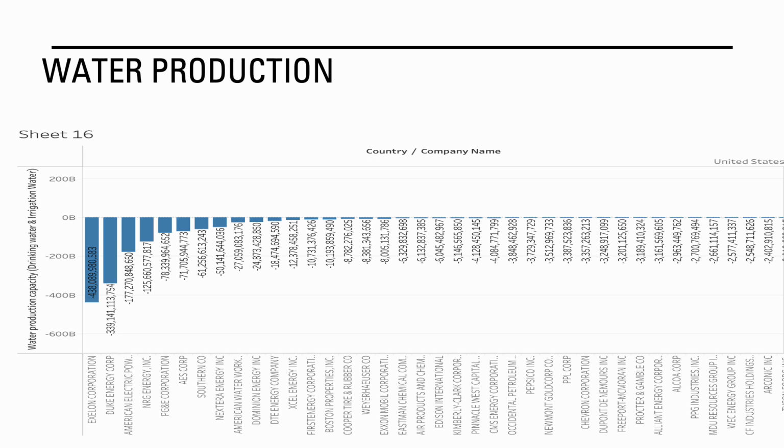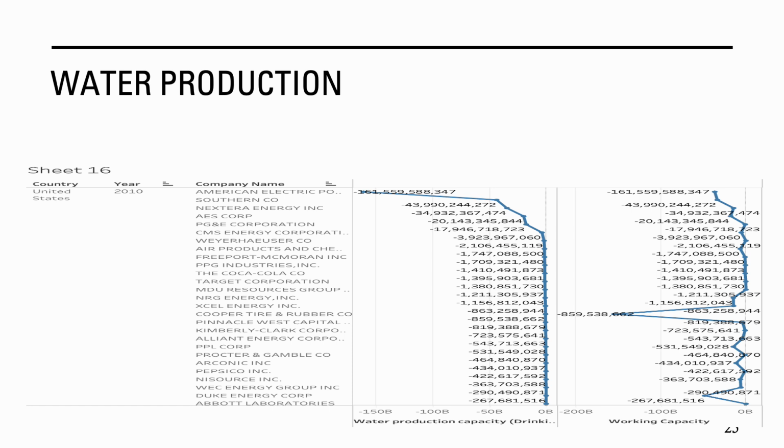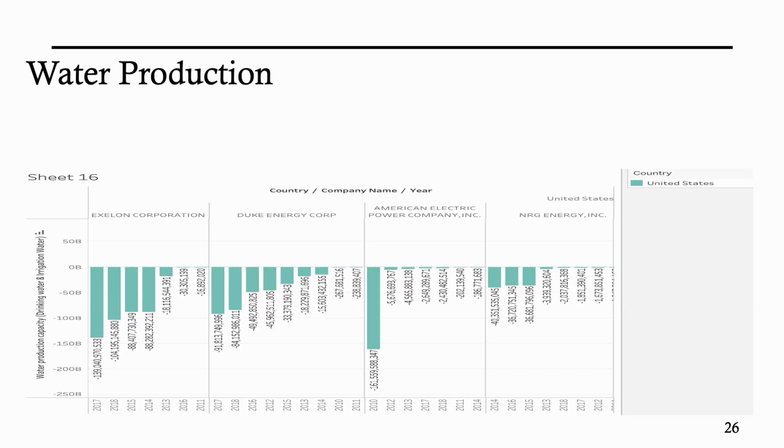Water production is represented in this data set. The water production capacity is represented in this, and it represents climate change of each business within the United States. The businesses that are represented in this are in the United States, and this represents climate change. The climate change is also represented here, and the differences in each business across the United States. There are a couple of businesses that are represented here, and you can see the difference in climate change.